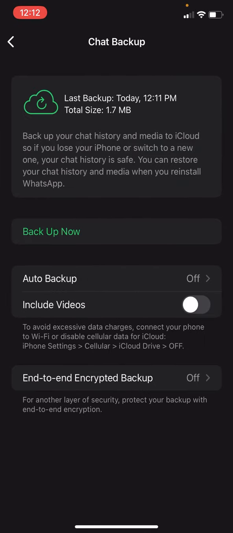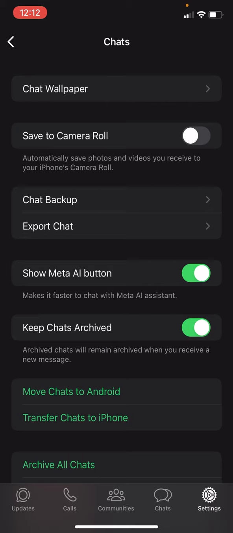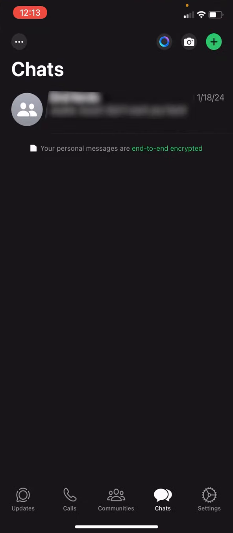So when you get a new phone and you download a WhatsApp app and it asks you to create an account, it'll also ask you if you'd like to import previous chats. And of course, you want to press yes on that, and you should be able to go through the steps of linking your iCloud so none of your chats go away. That is how to back up chat messages on WhatsApp.